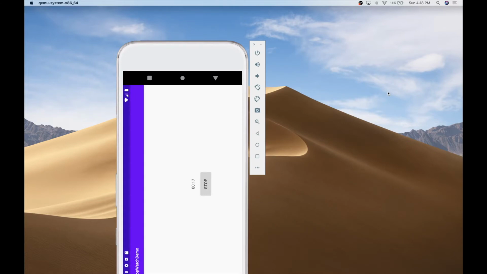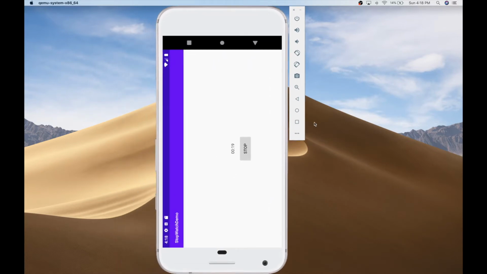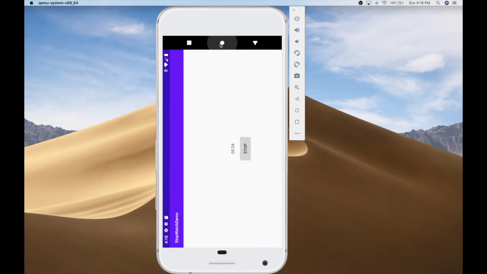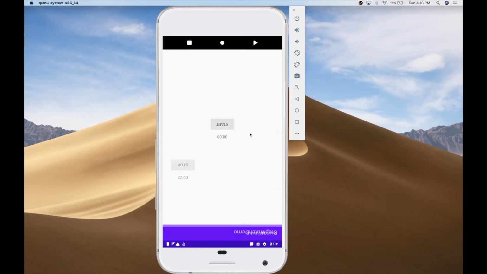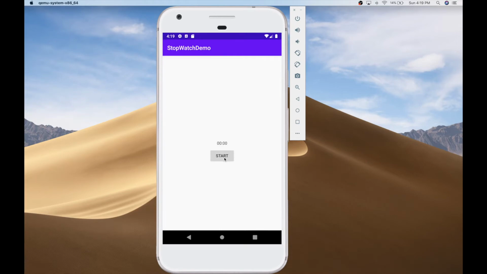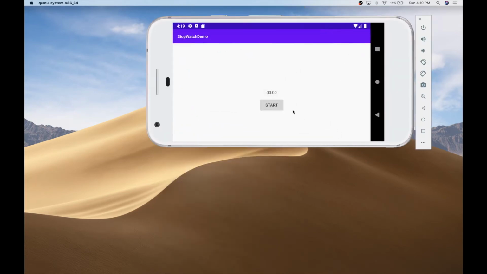If I change the orientation again, just wait for it. Let's do this again. Okay, so you can see the timer has reset again. If I do it one more time, it's 0.